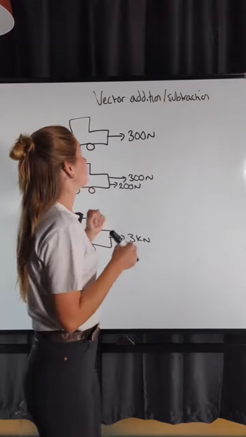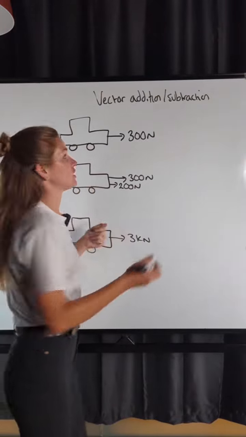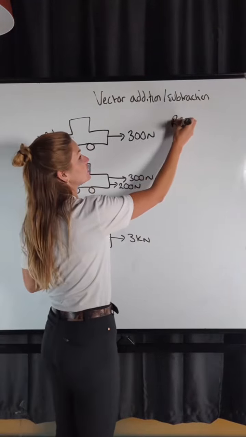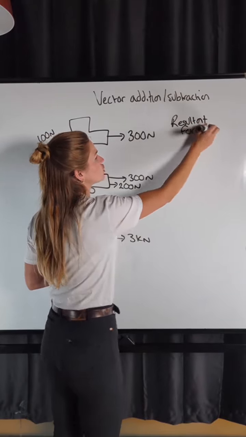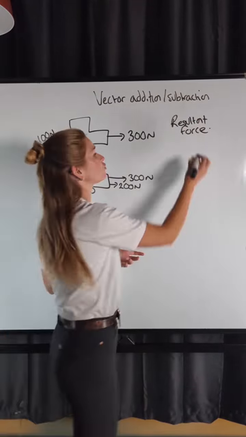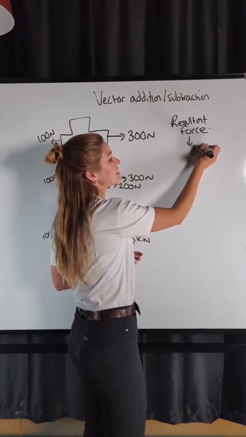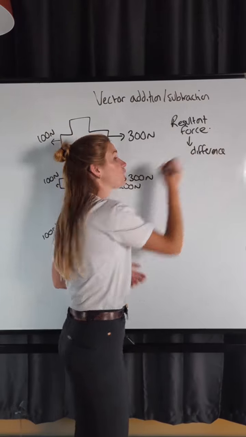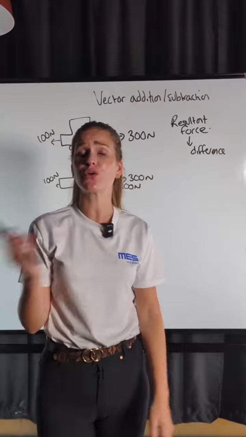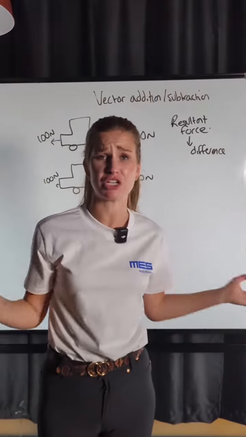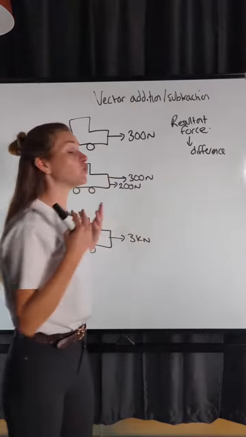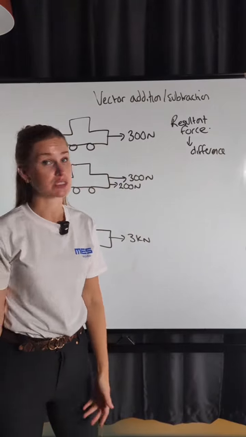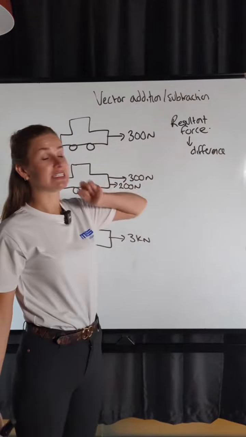So vector addition and subtraction. Really what it's asking you is, can we calculate what the resultant force is here? A resultant force always confuses so many people. Resultant force is really just asking you, what is the difference? You don't have to have a definition. You can Google a definition of resultant force, and you'll get this big definition. You don't need it. You never will get asked to define resultant force, but you will get asked to calculate the resultant force. And what it's really asking you is to find the difference.